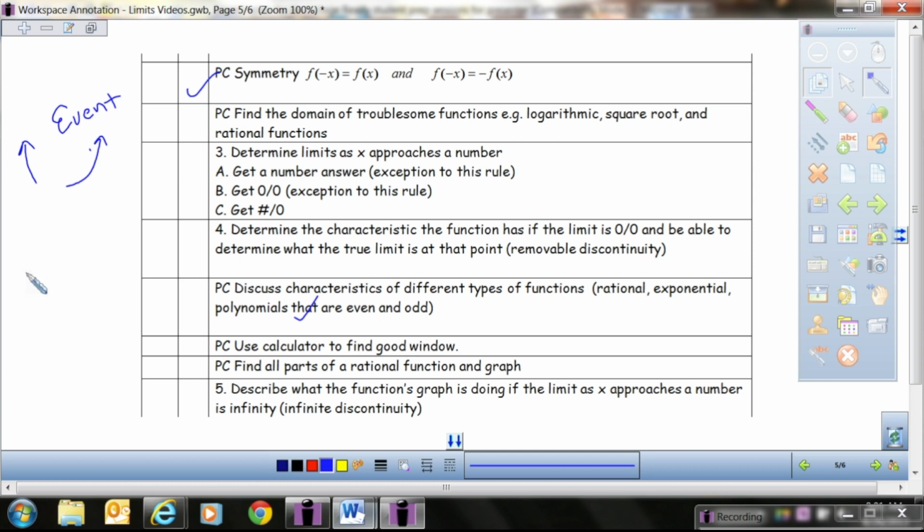But if you're even and negative, then I don't know what you do in the middle, but you end up like this. So knowing these kinds of characteristics, even negative. If it's even negative, then I know what both sides are doing, so I can answer the question without even plugging anything in. Knowing those kinds of things, and that if you're odd, that's odd positive. No matter what happens in the middle, who cares if we're asking about going to infinity? And then if you're odd negative, you end up like that. So you can answer going to infinity because you know about the characteristics of the polynomials.